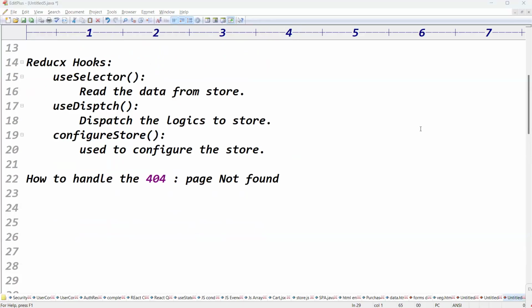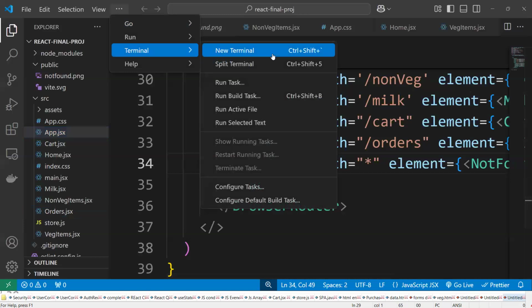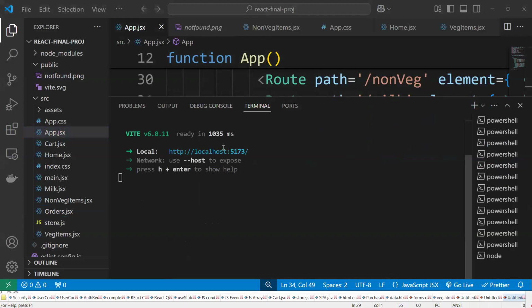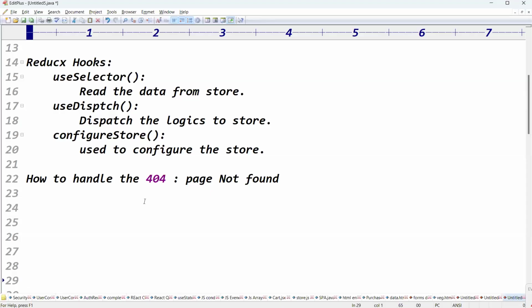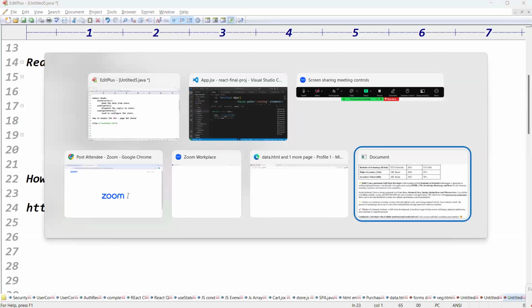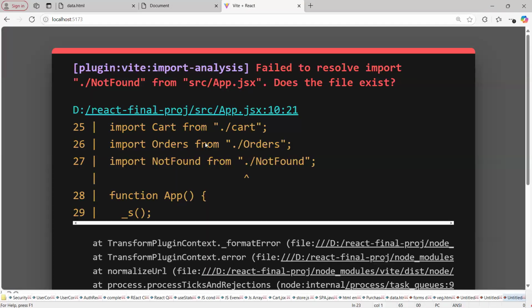So guys, we are typing in the browser, you are running the code. To run the code, in the terminal, click on what? New terminal. How to run the project? npm run dev. Yeah, npm run dev. We got the URL. Once we get the URL, copy that URL and paste it in the browser. So yeah, we got the project like this.